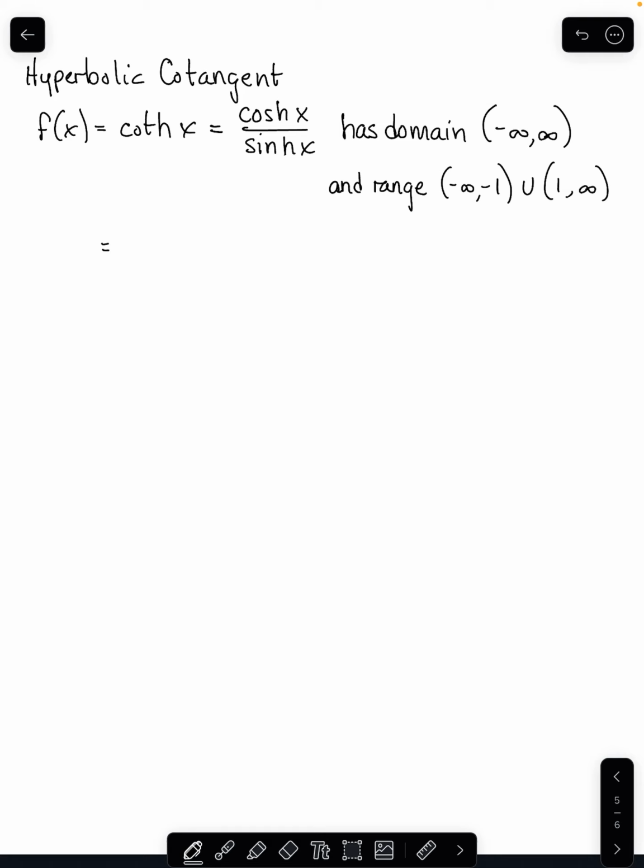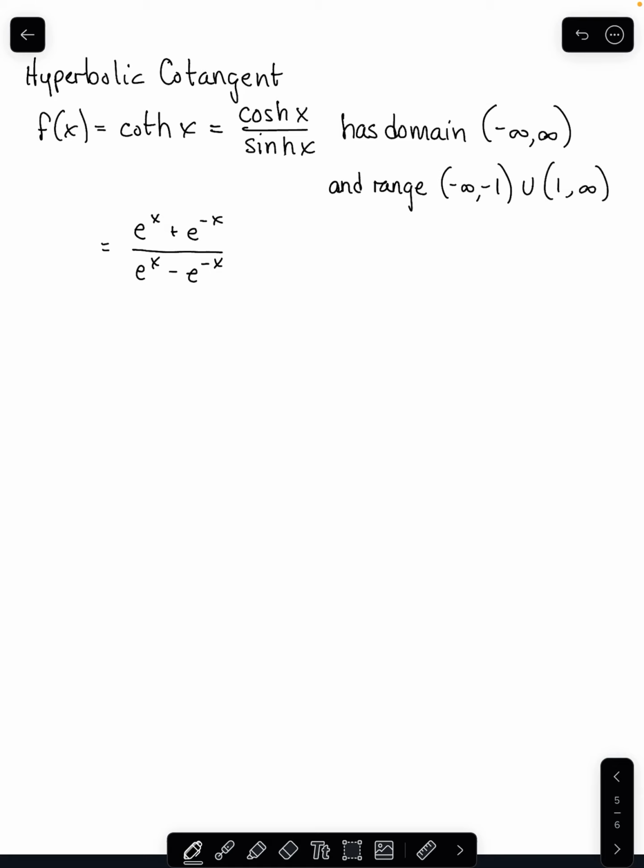The algebraic form of this, then, I'm going to skip ahead a little bit now since we've already done the other three. We know how this is going to work. It is going to be e to the x plus e to the -x over e to the x minus e to the -x. And it's going to have exactly the opposite results from what we had from the hyperbolic tangent, or rather, I should say, it's going to have reciprocal results.